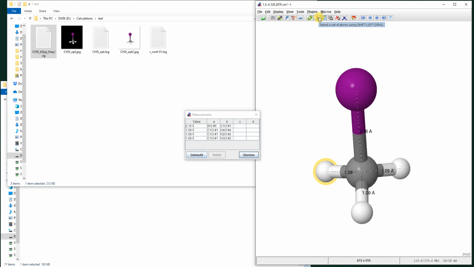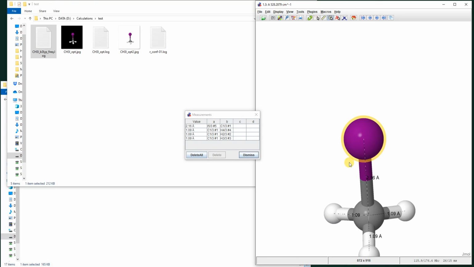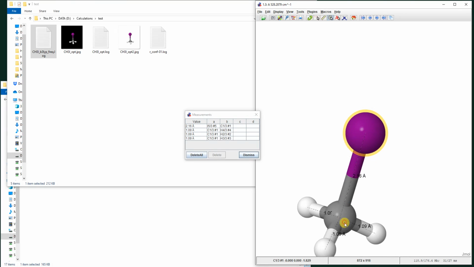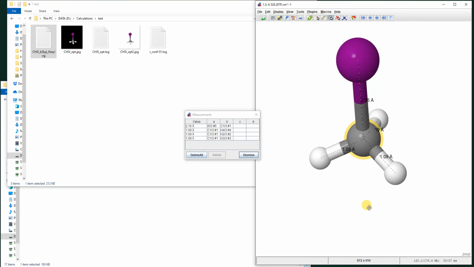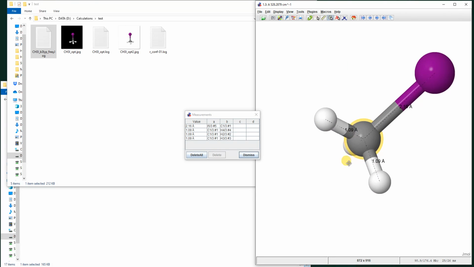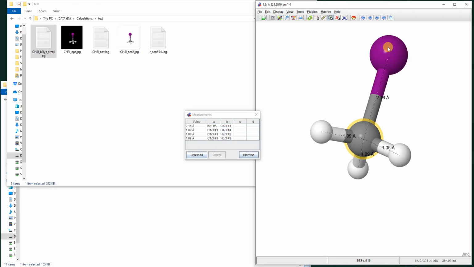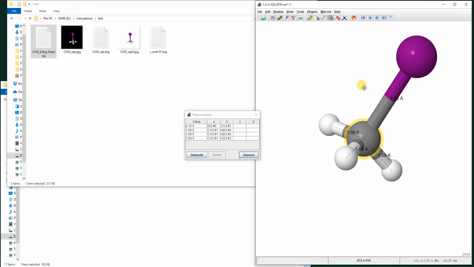And yeah, so here you can also select atoms with this button, and then with this one you can select an atom to center the molecule on it, which might be useful for someone and not for the others. So I center it according to the carbon. So if you center it by some atom, if you move it, that atom remains on the center and the rest of the molecule moves. So yeah, that is done by this button over here.